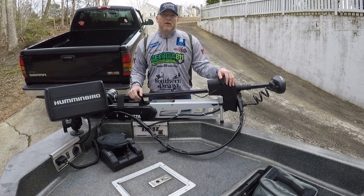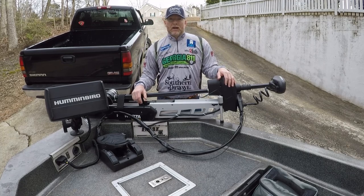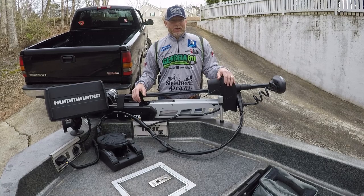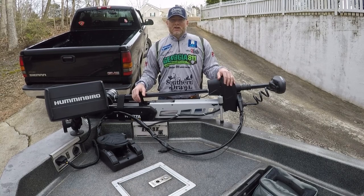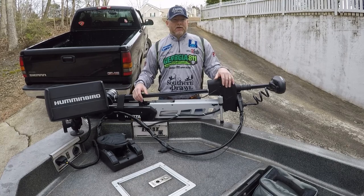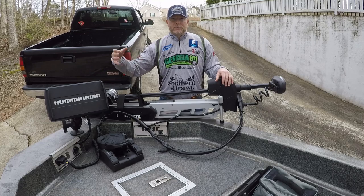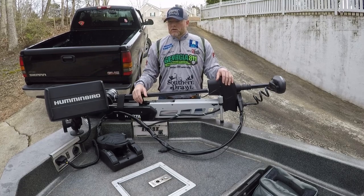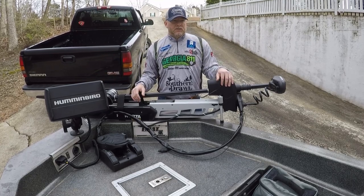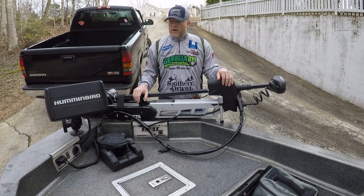Last year, I wound up buying the AutoChart Pro software with the Zero Lines card for these small electric-only lake reservoirs that we fish. The big boat lakes have their own Navionics cards, topo maps that are already preloaded by the software. You plug it in, and you've got all the topos. Unfortunately for us fishing these small reservoir lakes, we don't have those topo features. So we're the ones having to go out and physically make these maps.